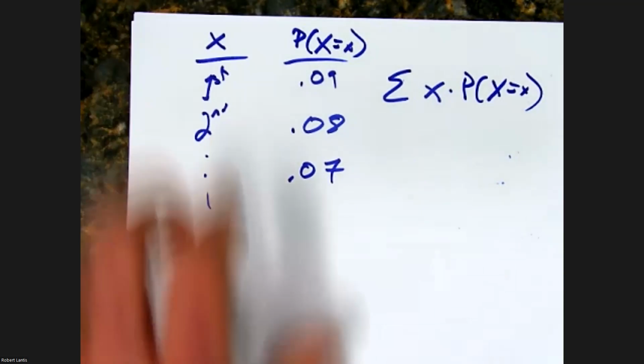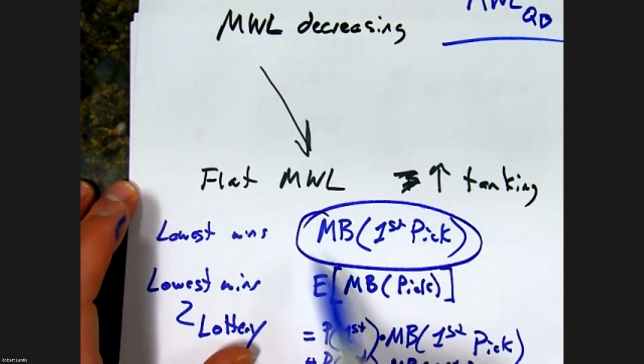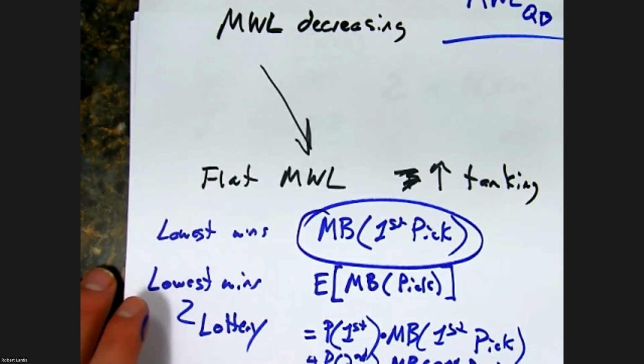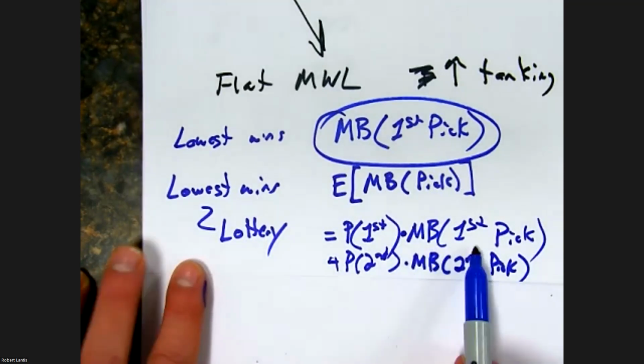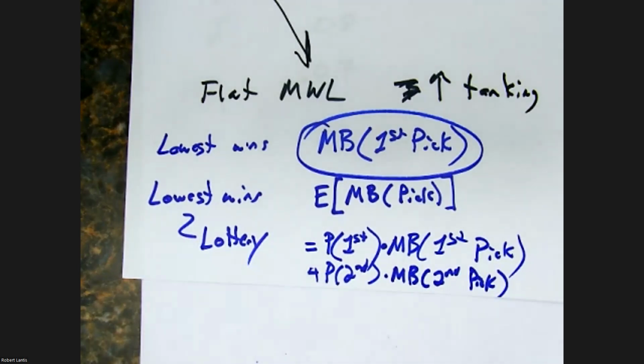But we'll notice it definitely does decrease the incentive, because before, the incentive was whatever the marginal benefit or marginal number of wins that top player is adding. Now it's going to be that, but times something lower than 1. So it's definitely going to decrease that marginal benefit. And even for all these other picks, probably the second pick, because we have declining marginal benefit of later marginal wins from our labor, we know that this marginal benefit is less than the first pick. So by introducing this lottery system, we automatically decrease the incentive. Now the incentive still exists, right? It's just multiplied by something less than 1, so it's not as great as it was before.